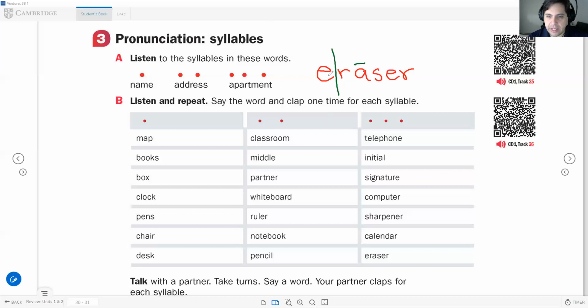So it's going to be E, ray. Again, this combination is eraser. Okay, eraser.